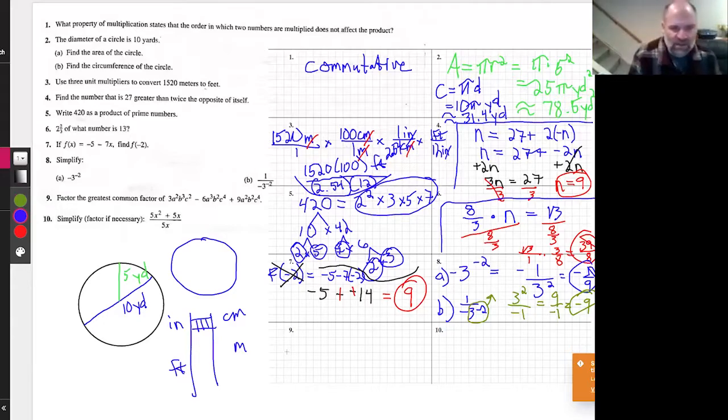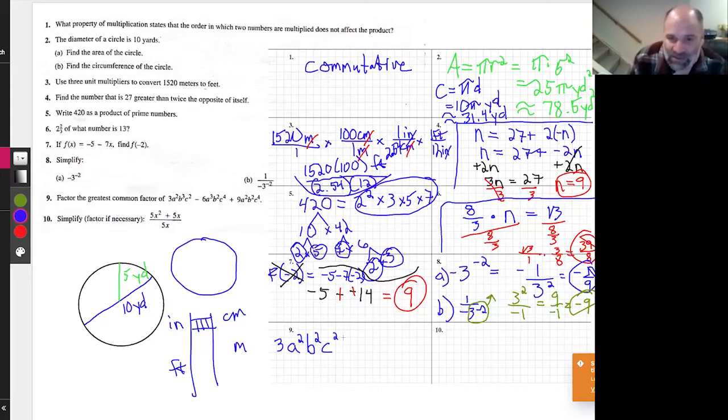So first, numerically, the biggest number that goes into all 3 of those, 3, 6, 9, is just 3. So I'm going to take a 3 out. And then the greatest common factor with the variables, with the literal factors, you're just looking for the smallest exponent of each letter. So a squared, a cubed, a squared. So a squared, b cubed, b squared, b squared. So b squared, c squared, c to the 4th, c to the 4th. So c squared. Okay, so there's the greatest common factor.